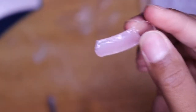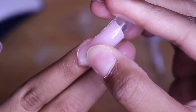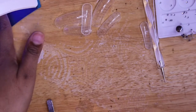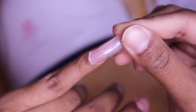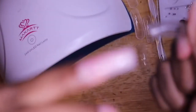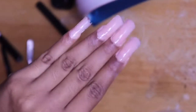I recorded this video about a week or two ago. The base gel before you apply the poly gel makes a huge difference, and so does filing your nail beforehand. On my right hand I didn't prep it and only two nails are still on, but on the left hand all five are still there — that makes a huge difference. After you apply the poly gel, cure it for 30 seconds, then wiggle the nail form off and it just pops off and you have your nail. I usually cure 30 seconds on the front and under the nail too, because it will be gooey if you don't do both. After all fingers are done, go in and file all of them.